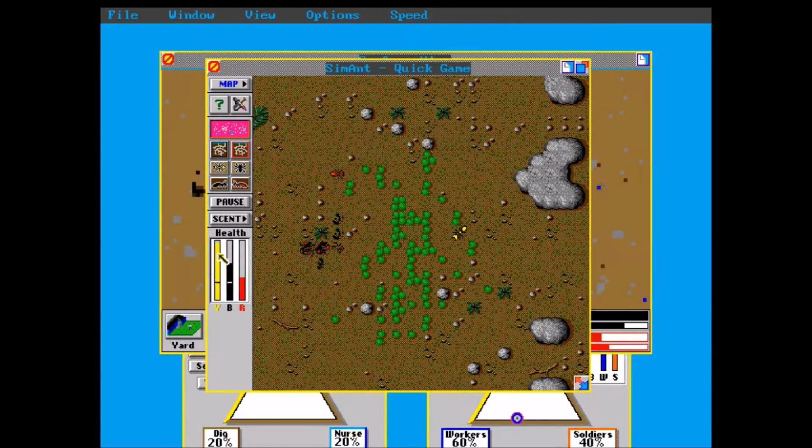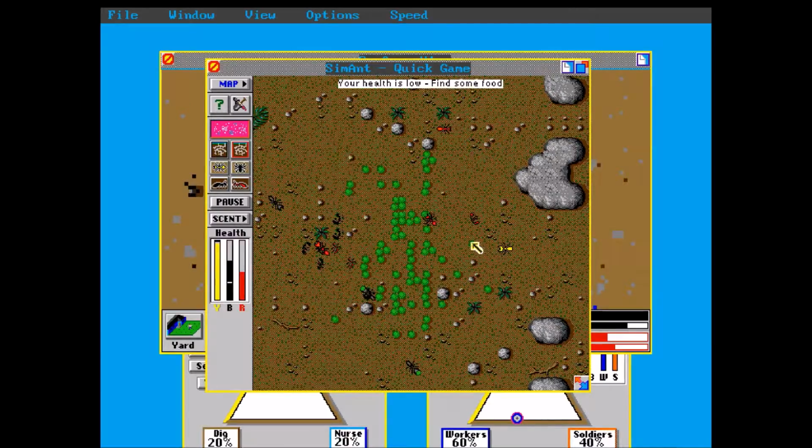You can also change the level of when your ant requires nutrition. Since I just ate, my health is starting to decline slowly, and so I can set my bar to where it'll notify me that my health is low and I can eat another piece of food. The higher your health is, the more capable you are of killing enemy ants. So like right here, I'll see if I can catch a red ant and kill it or fight it. You do also run the risk that you might die, but in this case I killed the red ant.